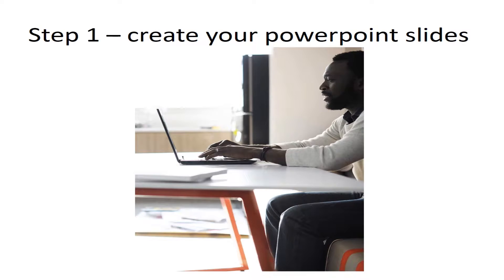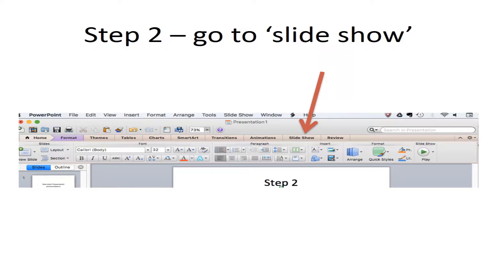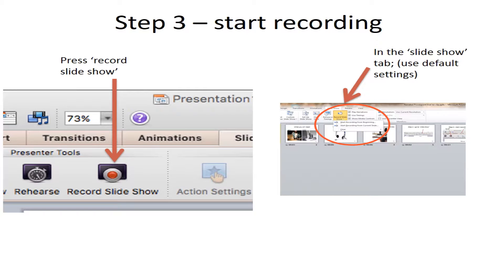Go ahead and create your PowerPoint slides as you normally would for your lecture. Once you're ready to present your lecture, open the PowerPoint presentation in the slideshow view. You can see the tabs marked at the top and look for the start recording button. It may be in a slightly different place depending on which version of the program you're using or if it's Mac or Windows, but it's fairly easy to find.